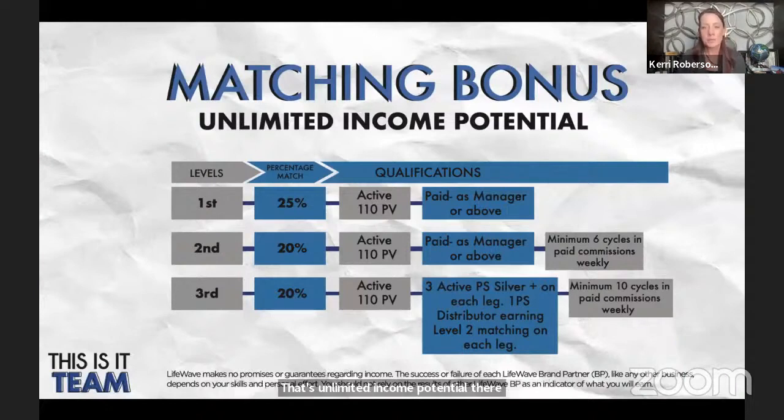So every time I help somebody share this, well, guess what? Their volume goes in the binary. Every time they earn a $50 binary cycle check, then you get a matching bonus. And so imagine when somebody maxes it out at $25,000 a week. Well, that's over $6,000 you would get just off of that one thing. So I tell people, when you look, just don't have a closed mind. Don't think, oh, that's too good to be true. It's not, and it's real. And so we get paid to help people win. So whether they're first level, second level, third level, that's all going to come in your matching, but the binary is to infinity. So it's everybody that's in there.